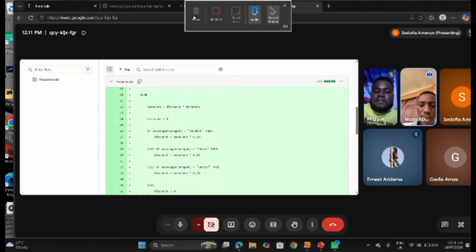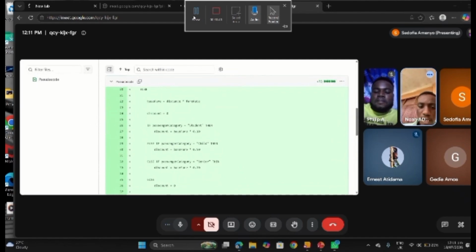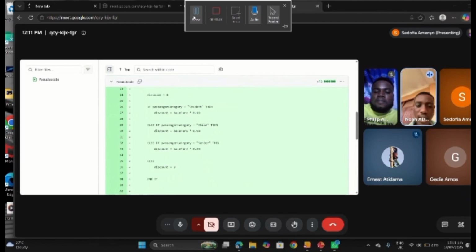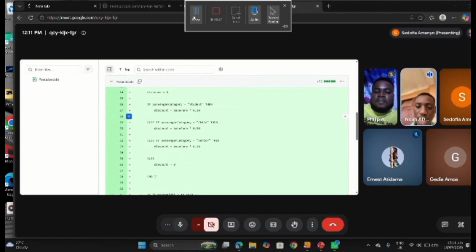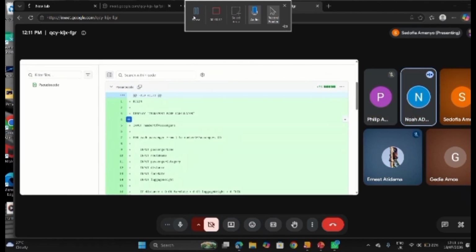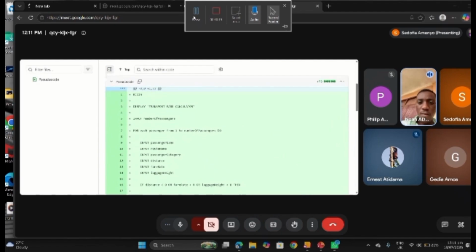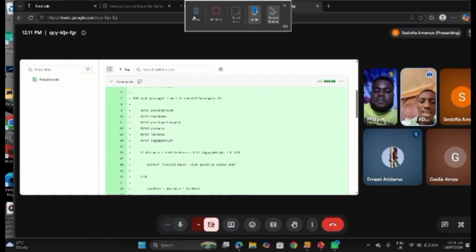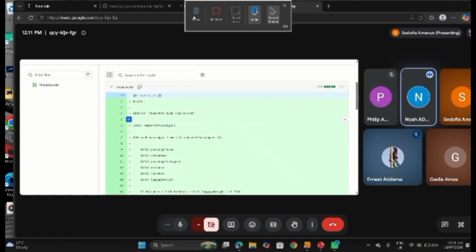If the distance or weight is negative, it will show an error. But if it's valid, the program calculates the base fare, determines the correct category discount, and adds extra charges for luggage over the 10 kilogram limit. Finally, it calculates the final fare, displays the report on the screen, and saves the data directly to our text file before repeating the entire process for the next passenger. Thank you.